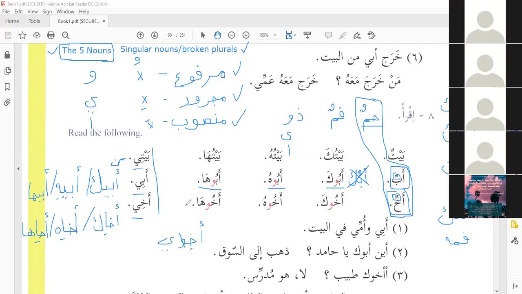Anyone else? Yeah, I have a question. Yes. So you said if it's so doer is always marfu. Yes. Okay. Always. Yep. Fa'il, the doer of the verb, is always marfu'. Just like mubtada is always marfu' and khabar is always marfu'. If you're looking for the 3 situations where you're going to find marfu', those are it. Mubtada, khabar, fa'il. So mubtada, khabar are for jumla ismiya. Fa'il is for jumla fi'liya. Okay.